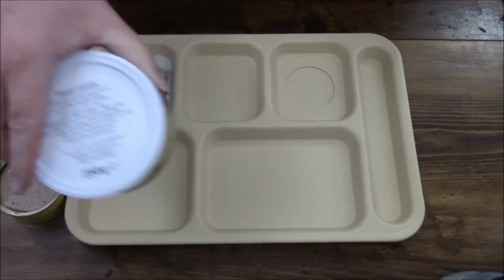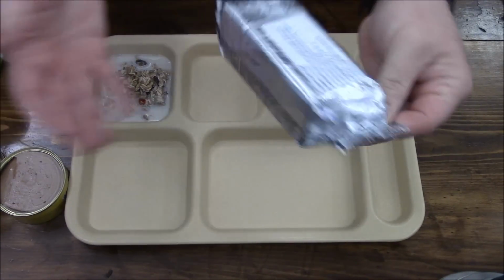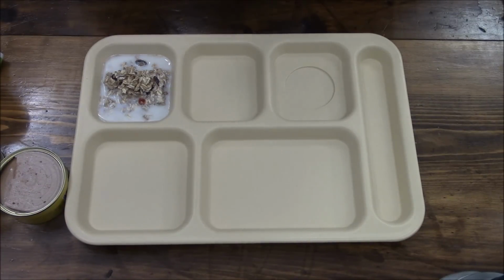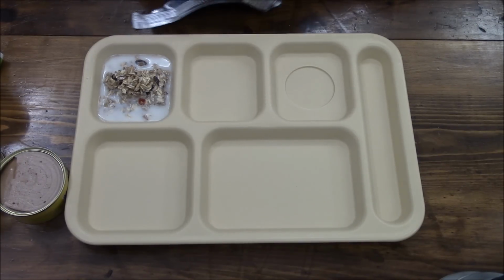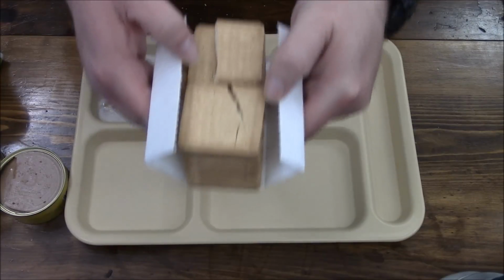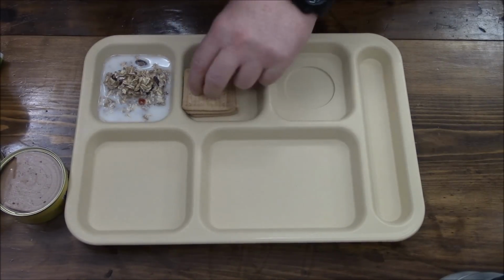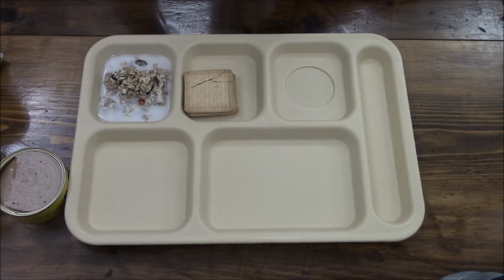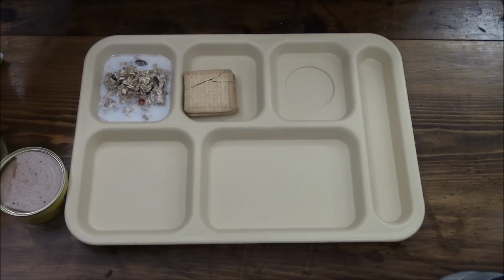You can use these with pate, which I'm going to open up anyway, so let's check out the crackers. I've got a feeling that these are going to be like hardtack crackers instead of the Wasa crackers we got last time. And here we go. They're a little dinged up, but nothing unexpected. They smell more sweet than anything else, so this stuff probably does go with that.